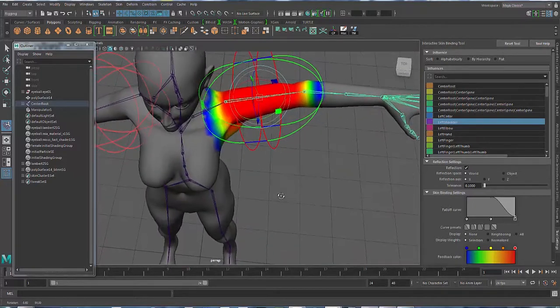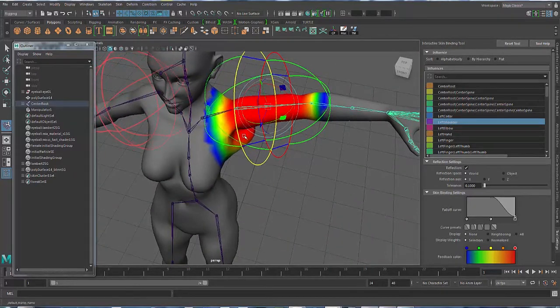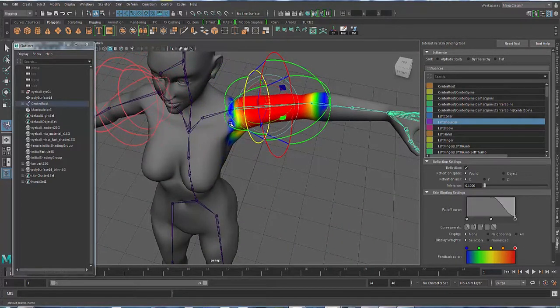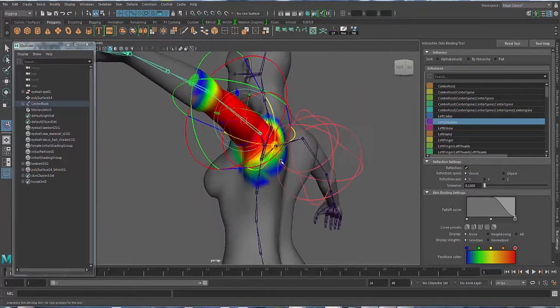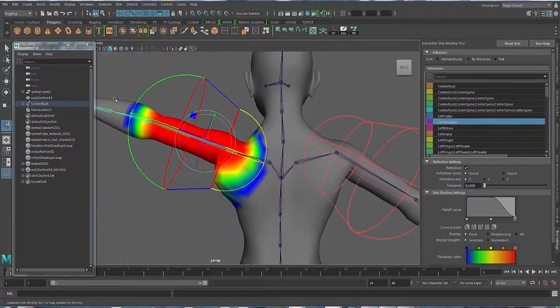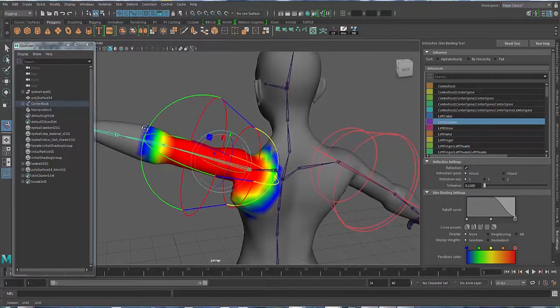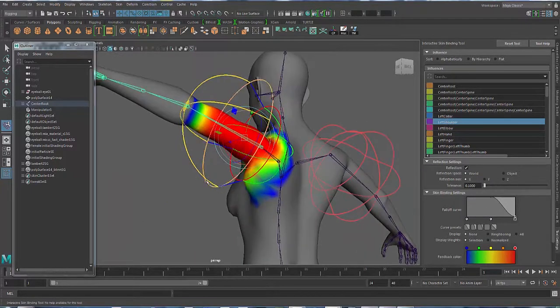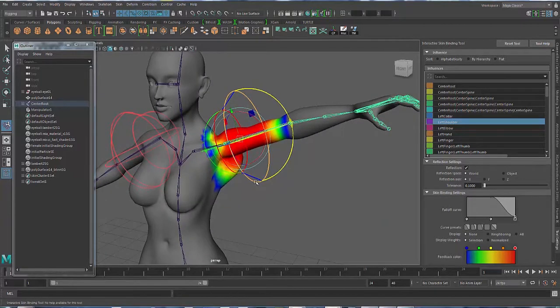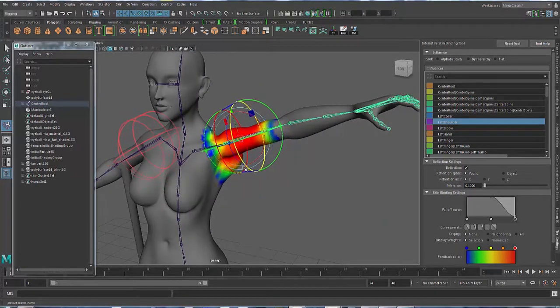So there's parts of this tool where I can scale and move out or move in. I mean, you can still paint weights on top of this, but at least this method gives you somewhat of a control on setting it up so that there's less work for you when you're painting the weights.